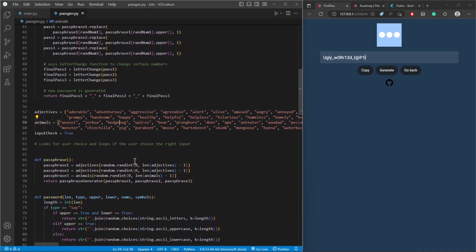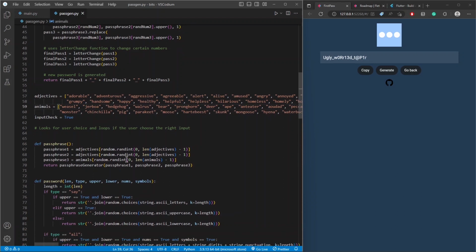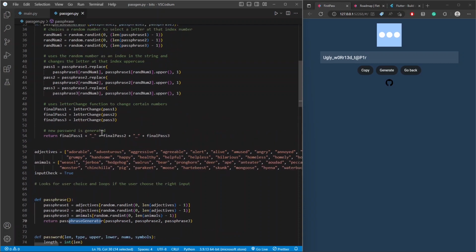And so you'll get 2 adjectives. You'll get adventurous if you're doing adjectives index 1, and then aggressive at index 2, and then we would pick hedgehog at index 2 in animals. So adventurous, aggressive, hedgehog is what will be generated. It will go into the password generator.